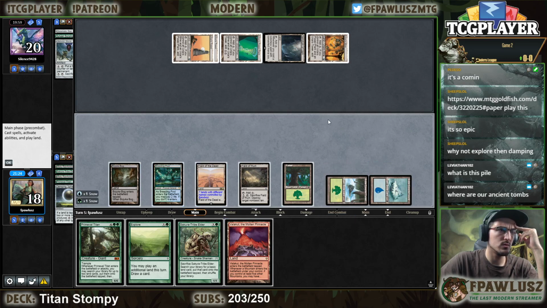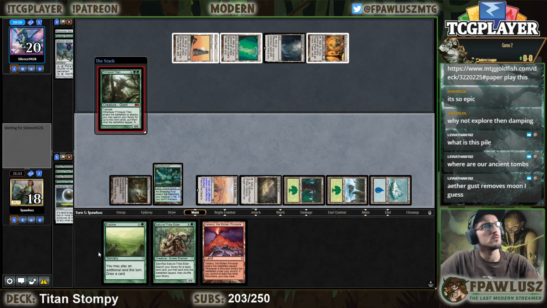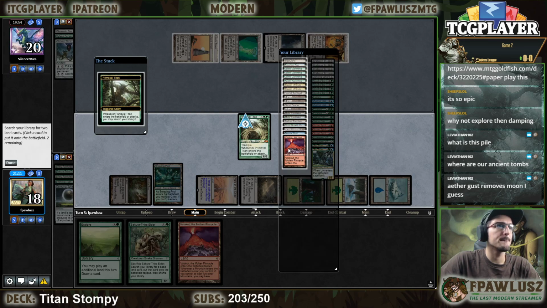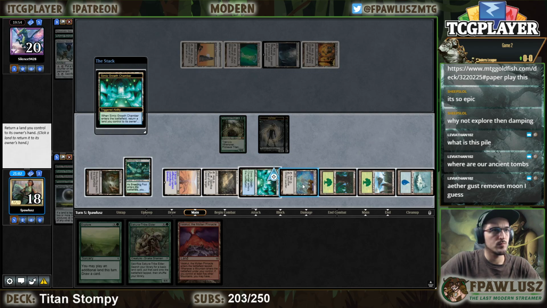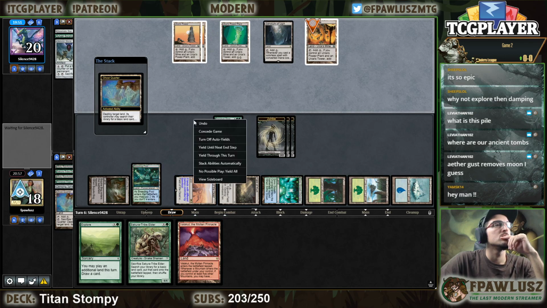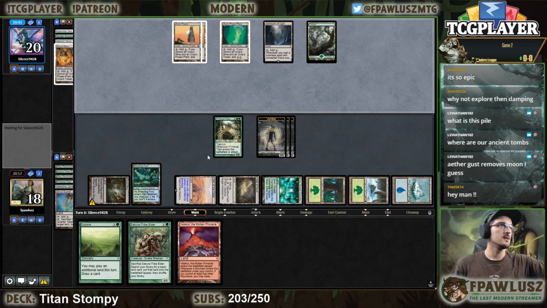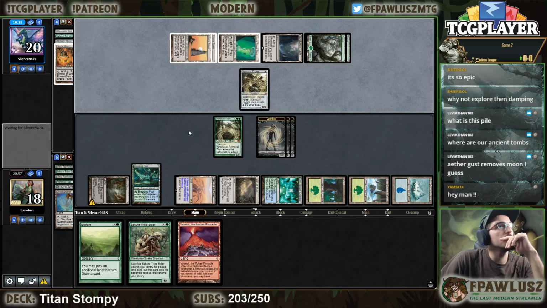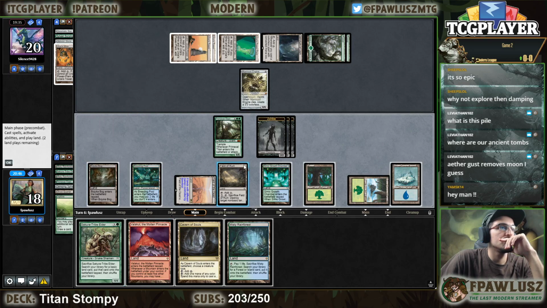Okay, so I guess we're gonna have to Titan for Simic plus Ghost Quarter. Ghost Quarter the Urza's Mine. Where are our Ancient Tombs? Yeah, I know. Worm coil. Okay. No Dryad.